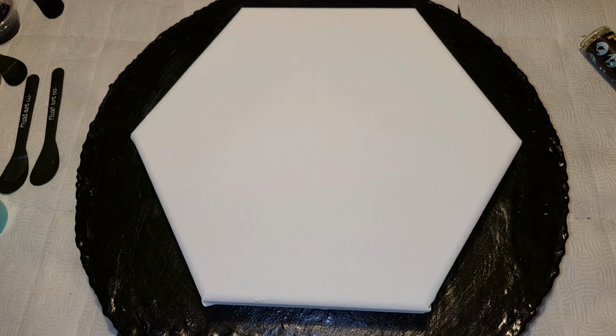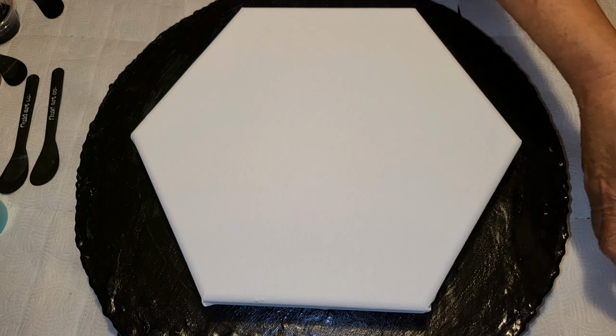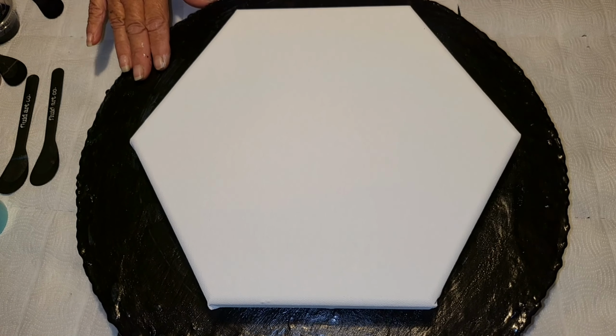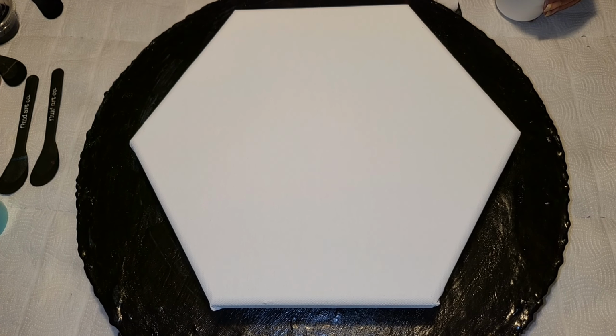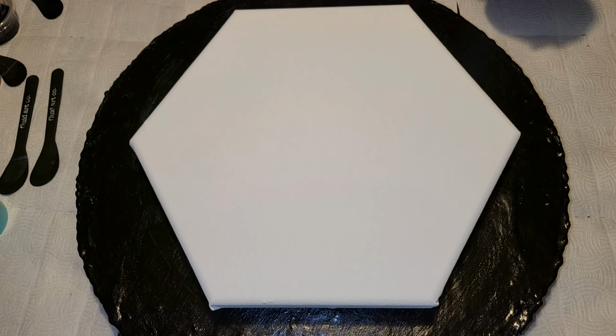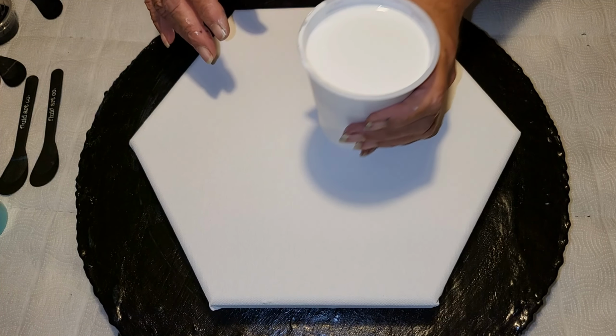Okay, so today I'm going to do something totally different than I've ever really done. This is going to be kind of a cloud pour type bloom, I guess. I've been watching a gal called Rachel Miller. I think it's Color Splash, Rachel Miller, and she does these. This is a cloud mix.